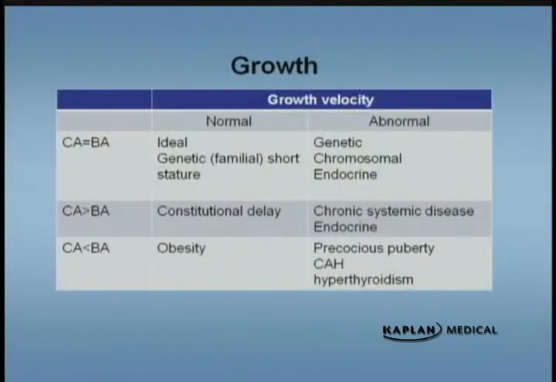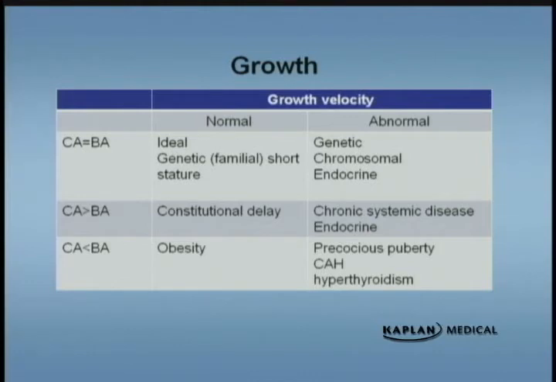Here is a nice chart that correlates the findings of chronologic age and bone age. We see that if the chronologic age equals the bone age, and the growth velocity is normal, so you're going to plot the growth velocity, and they won't be asking you to know an actual growth velocity, but they may say in the exam that the growth velocity is normal and that the chronologic age is the same as the bone age. That's how they'll present it. So if the growth velocity is normal and the chronologic age is the same as the bone age, well, that's what we expect.